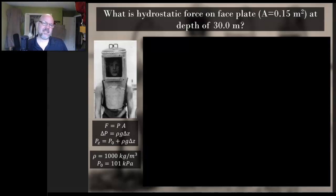30 meters doesn't necessarily sound like a lot. That's not very far. I mean, we're talking about 99, 100-ish feet, something like that. But underneath the water, that's a long ways. Okay, and in the world of scuba, my understanding is 60 feet is generally seen as the greatest depth most people go to. If you go below 60, they consider that a deep water dive, and so 100 feet under the water with scuba gear would be considered pretty deep. All right, so just for some reference there.